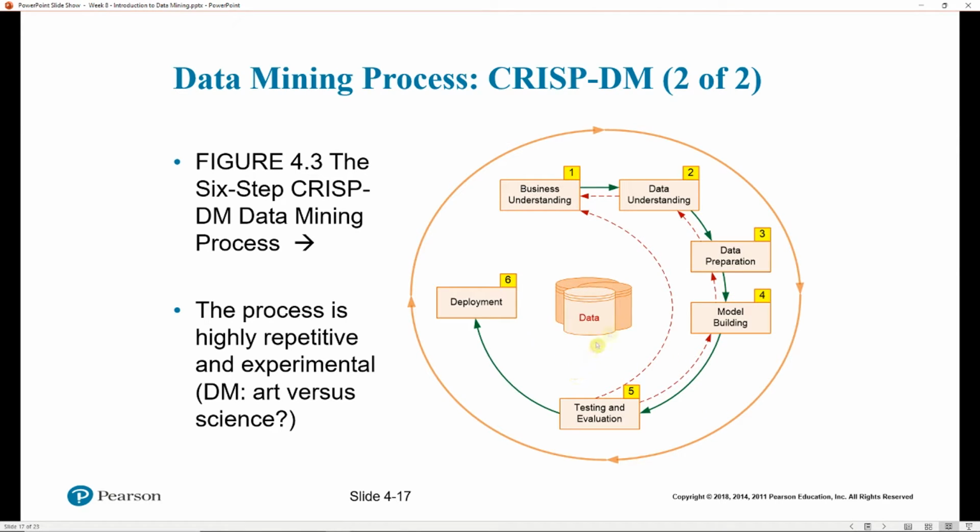And so you can see these red arrows indicating that yes, after you have tested and evaluated your model, perhaps it's increased your business understanding, so you move back to that step, or perhaps it increases your understanding of your model, so you tweak the model. Maybe you re-prepared the data, which increases your understanding of the data and increases your business understanding. So these are all processes that can take place in an iterative and repetitive manner, as well as can inform each other and skip around a bit.